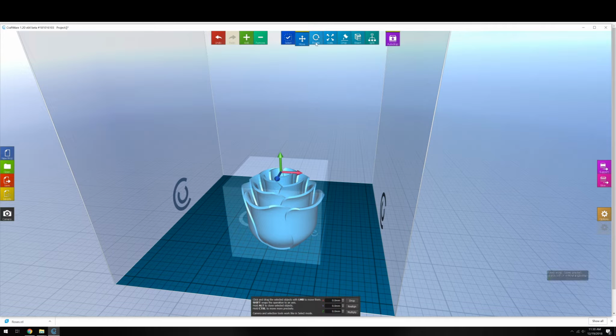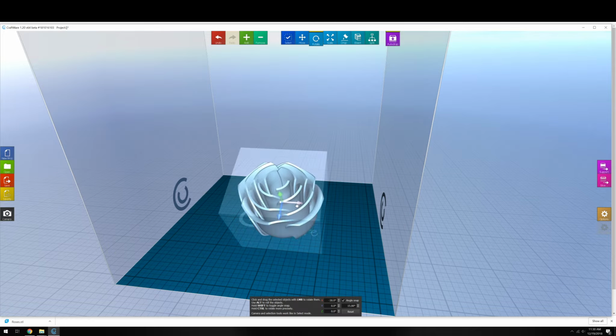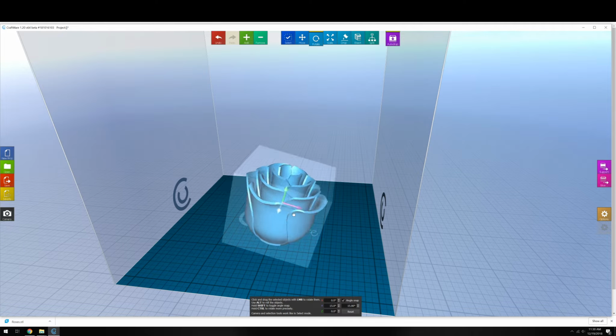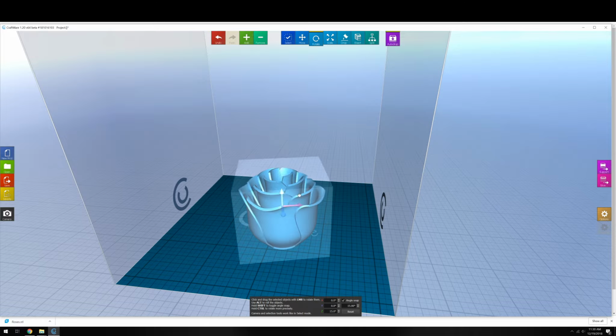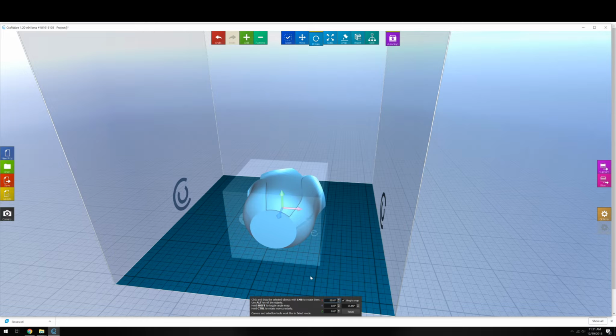The next task could be to rotate it. So if I rotate the model, you can do this one of two ways. You can either click the model and twist it along one of these assorted arrows, axes of rotation, or you can type down at the bottom, noting that the color corresponding to the axis is the one that it will rotate around. For example, this X is red. If I put 90-degree rotation along the red axis, it will rotate 90 degrees along that axis. Same goes for blue, and same goes for green.